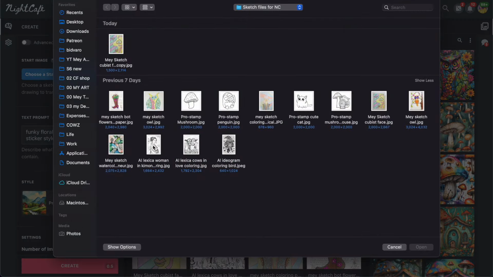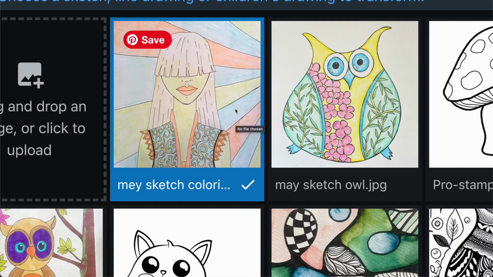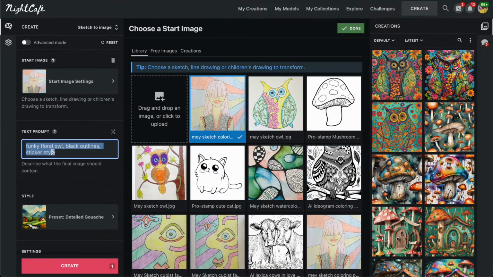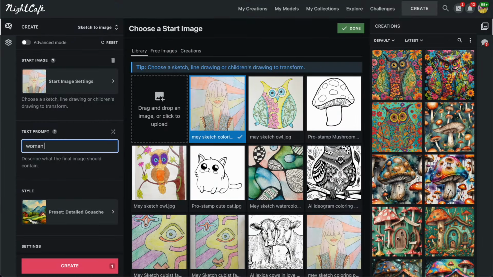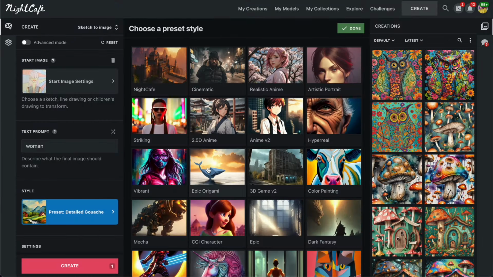One thing that I like to do is actually take coloring pages. This one was created by me. It's a sketch that I did on a physical paper. Let me zoom in on that. And I colored it. And I'm going to write woman. And I am going to make her a CGI character. Okay, that would be interesting. Okay, so we can see her eyes in the original photo. You can't, but it did create this shirt that she's wearing that I think is super pretty.